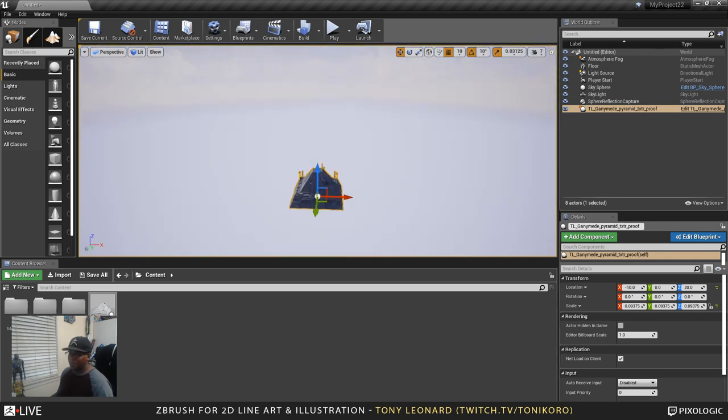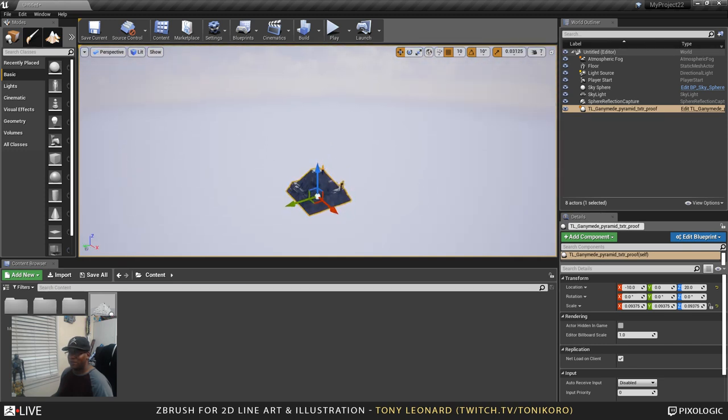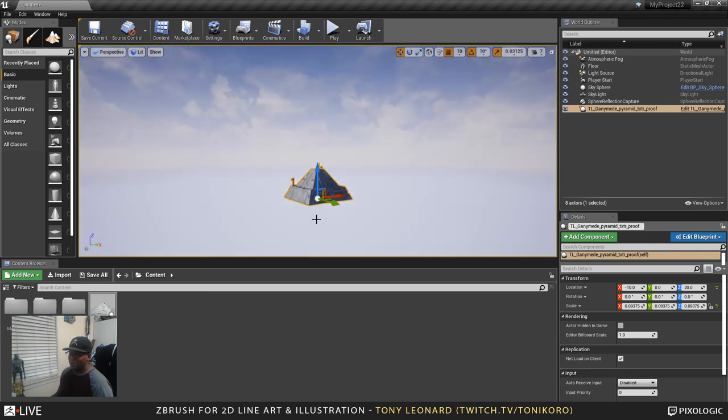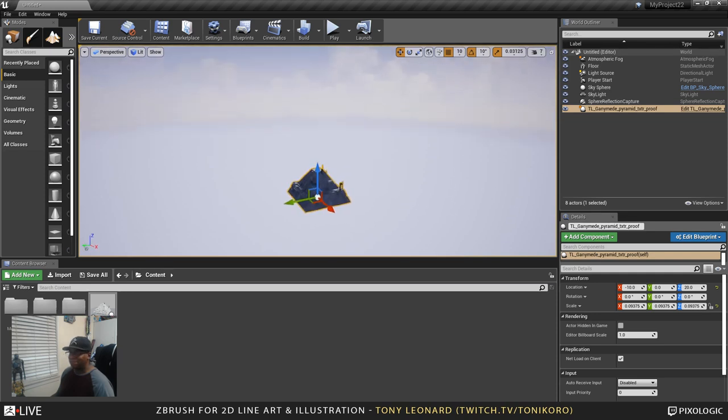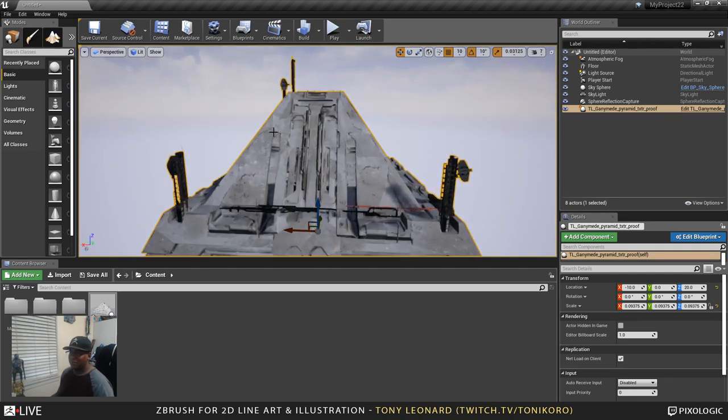Anyway, once I bring in the other props, I'll probably get a better sense of scale, because I know the world is probably on point, whereas, say, the scene with the rock piece or the landscape piece, I'm probably going to scale it appropriately to that and the wall. I actually have a scene going for that in another project, but I just wanted to bring this in and kind of show you guys how it looks.